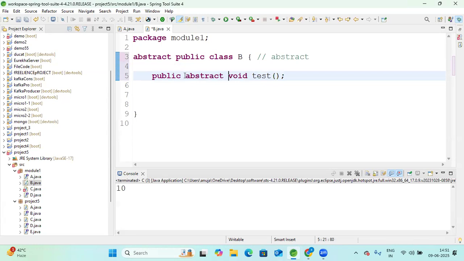So when you create an incomplete method inside an abstract class, it is mandatory to use the abstract keyword. Similarly, you can create a complete method, public void.